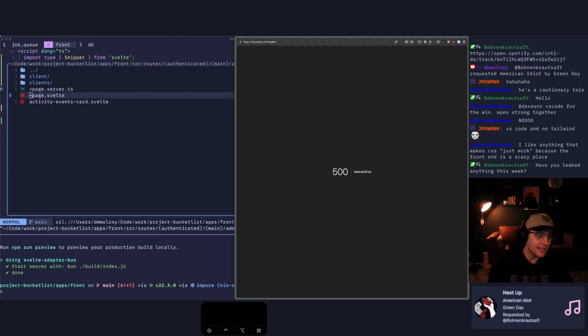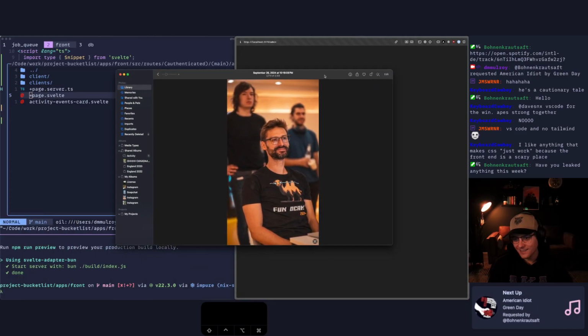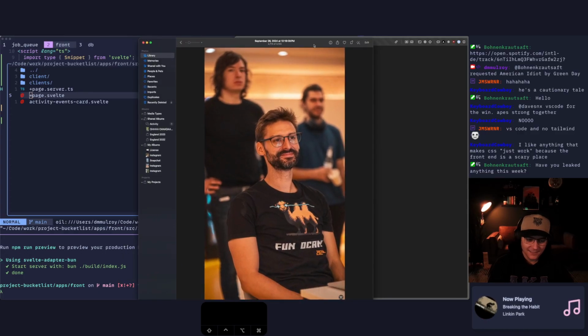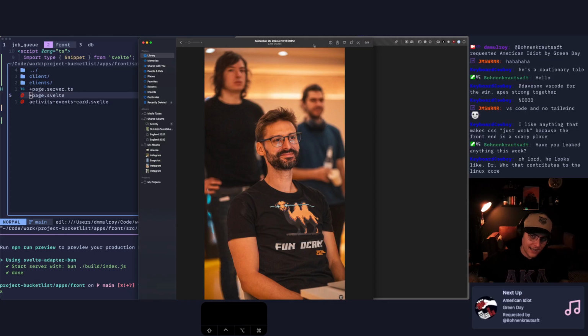I mean, he is a handsome devil. Look at this guy. You can't say that Dave's not a handsome looking fella. That's where he gets you, though. He ropes you in with his charming good looks and his interest in functional programming and OCaml, and then he hits you. He hits you with it. Just the betrayal of I use VS Code and I hate Tailwind.